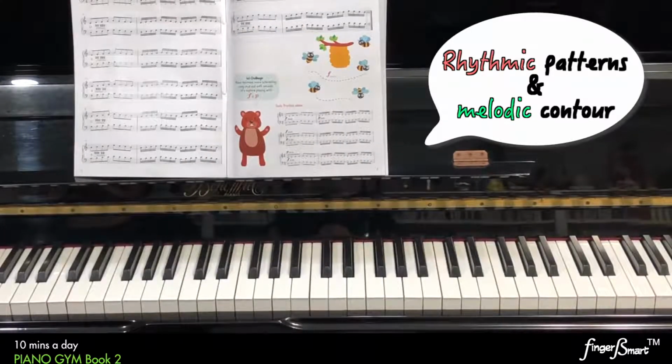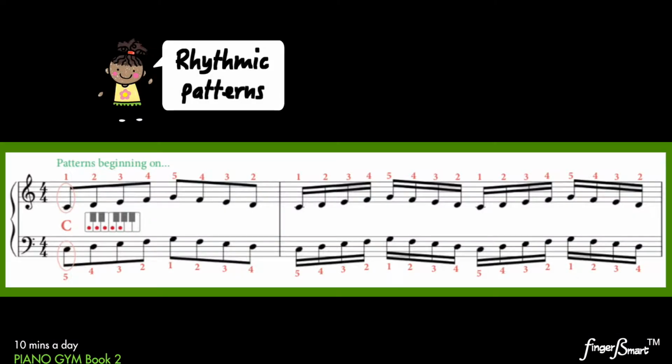First, take a look at the rhythmic pattern of this piece. Semiquavers. Da da da da da da da da. Four semiquavers. Da da da da da da da da.